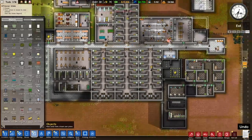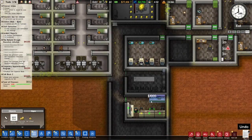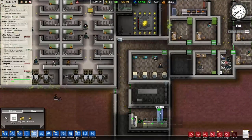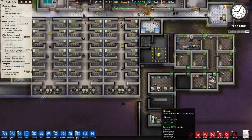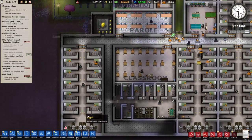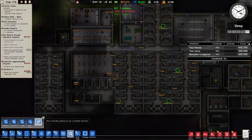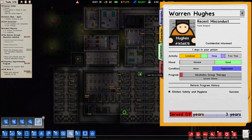Okay, that CCTV camera is not going to be active, so we need another CCTV monitor. Okay, I'm going to leave that... this is not working as I hoped. There's a gap there. Whatever, we have to deal with what we get at the moment, and we can go around fixing that later. Alright, so we've got solitary running here. What I might need to do is go around and fix these solitaries to put a toilet in next, going to be in there for a while. I'll recruit an informant from you.